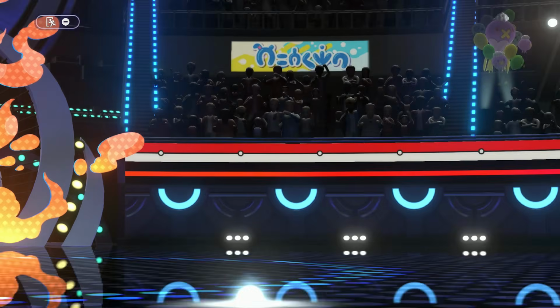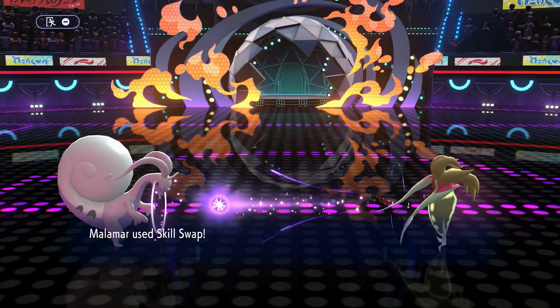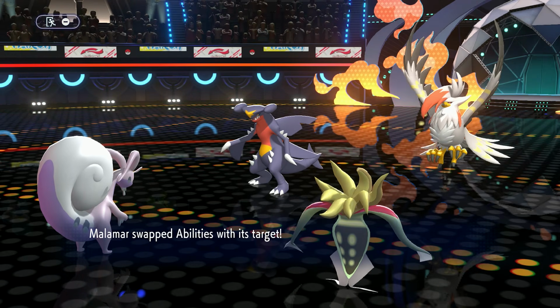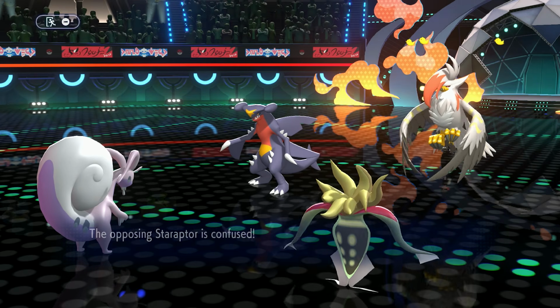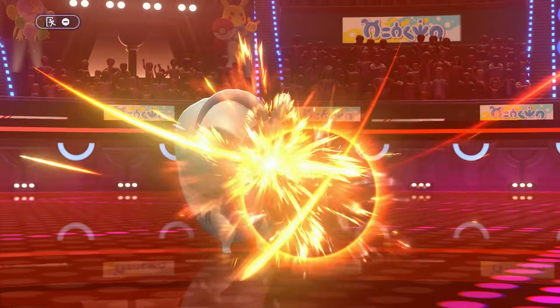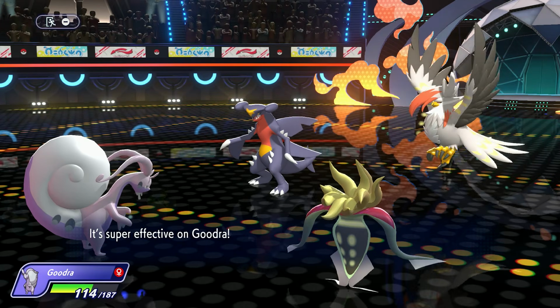and into Goodra. So today we're running Goodra Hisui as a counter to Fairy type Pokemon, and I'm going to use Skill Swap on it. So this Pokemon actually has a lot of bulk, counters fairies, and it also has Draco Meteor, which I thought, that's going to be quite a good Pokemon to spam Draco Meteor under the Trick Room.